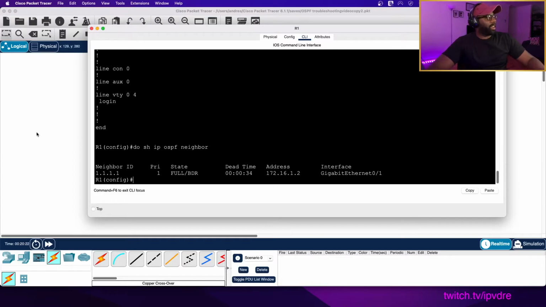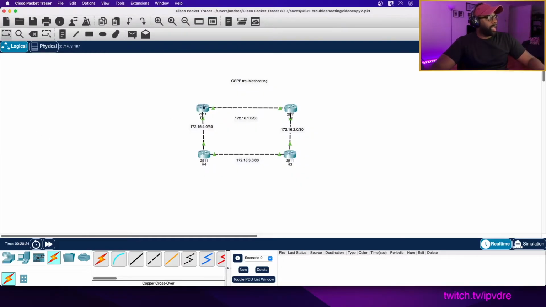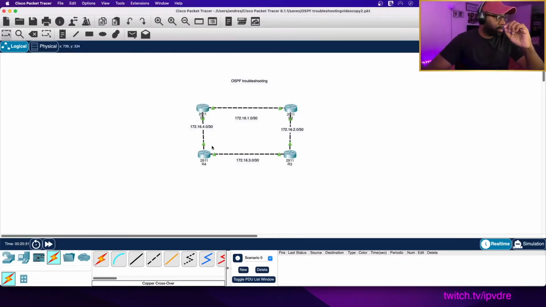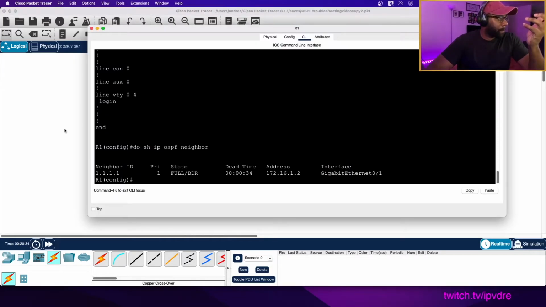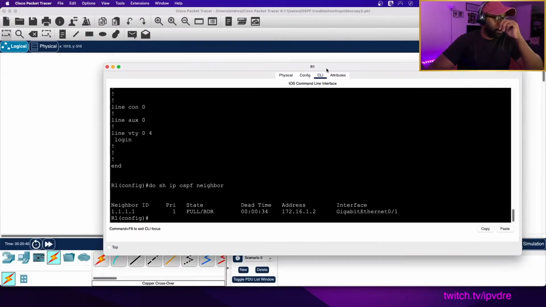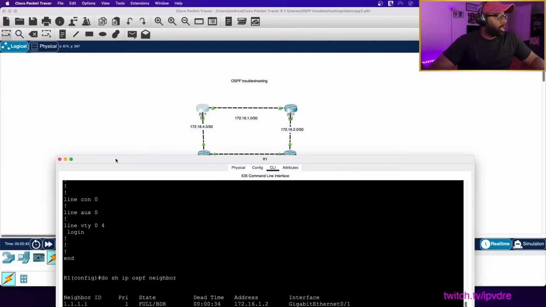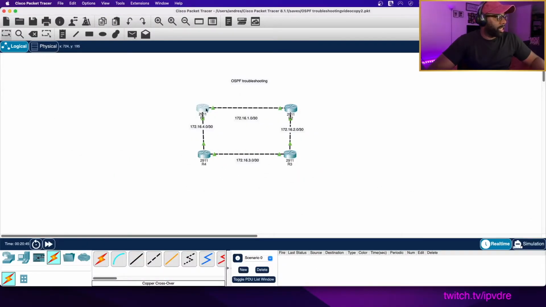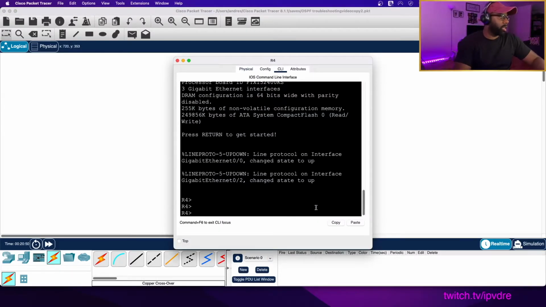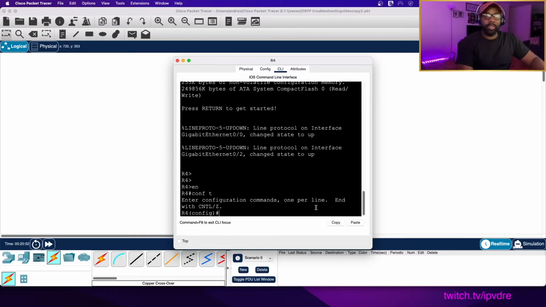So as we can see here, these two routers are supposed to be neighbors, but they're not. I thought that was some sort of telltale sign, but these two routers are supposed to be neighbors, but they're not. We need to find out why. So we know from this checklist that both of these interfaces are in an up state, right? We know that there's no ACLs filtering messages here. So let's check here. And how we check for ACLs, once again, is enable, conf t, do show IP int.